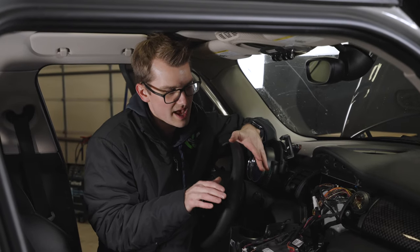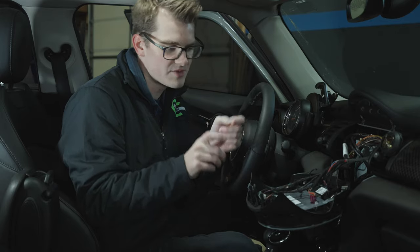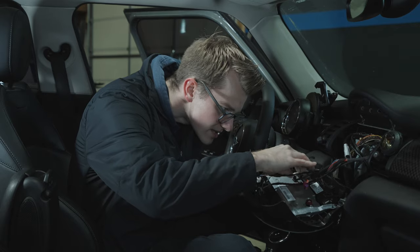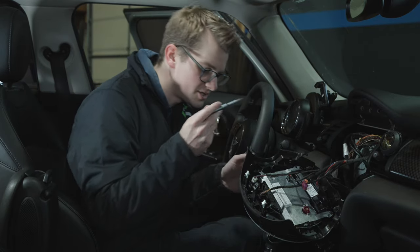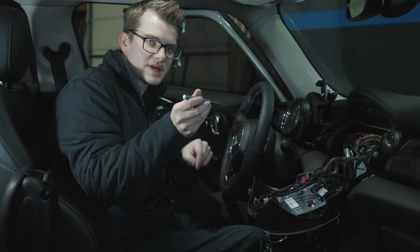With this laid forward, our next step is disconnecting the old system and getting it ready for the new one. We're going to take the screen off and disconnect it. We go through and remove all these plugs - each one has a little tab that you can press. The red one has a tab at the top - pull that up and slowly wiggle it free. Another connector has a little outcropping; use a small screwdriver almost like a pin, put it beside and lift the whole thing up.